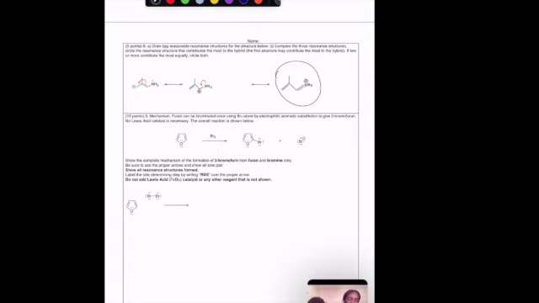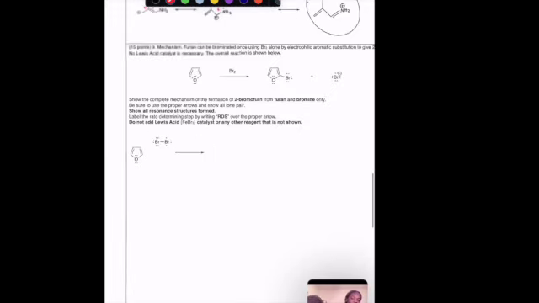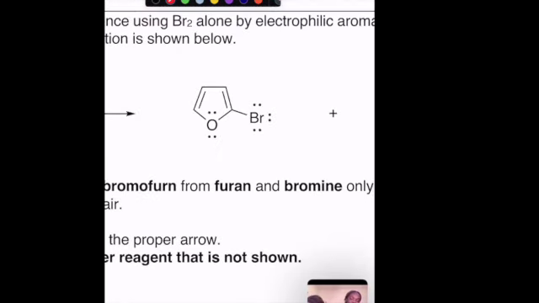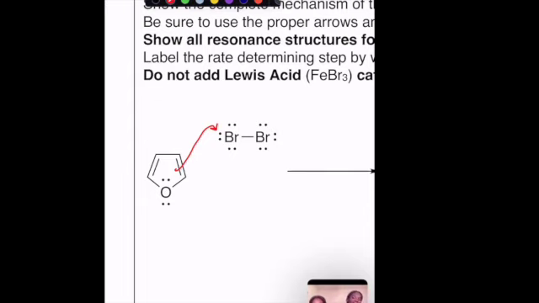Alrighty. Okay, so basically what happens first? We break bonds. So this bond right here is going to break, and I'm just choosing this one because in the final product it shows that our bond is over here, so I'm not going to choose this one. I'm going to choose this one. So this bond is going to break.